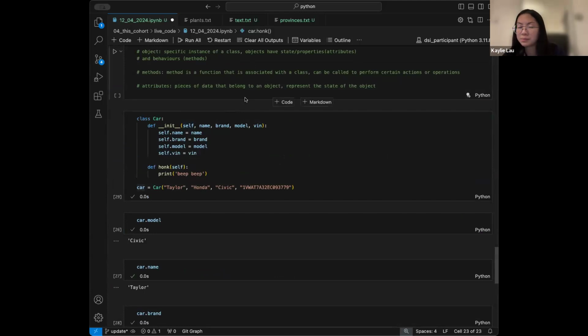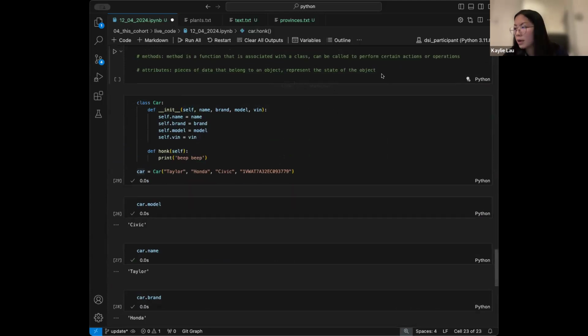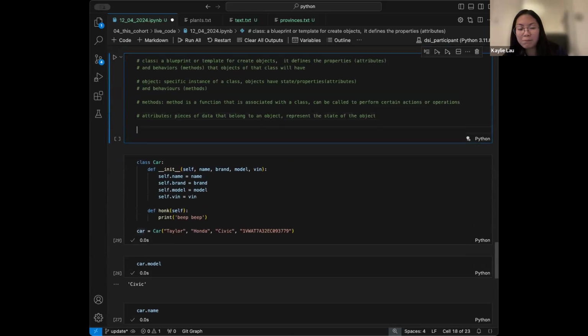Okay, what's the best way to do this? I'm going to add to this little note here. Okay, so what is init? This is a special method in Python classes. Okay. So notice here on the left, I have 2 underscores, and then on the right, I have 2 more underscores. This is called a dunder. So this init is a special method in Python classes. So it stands for initialize.